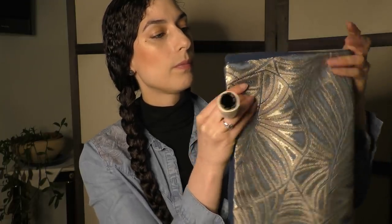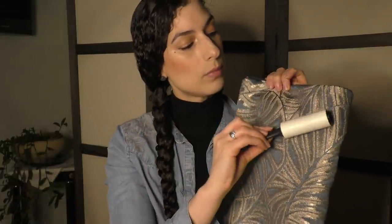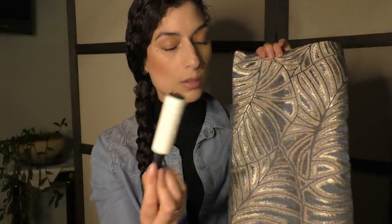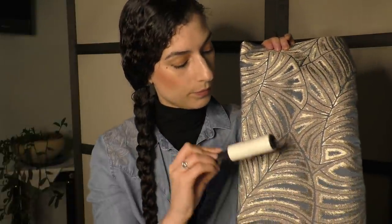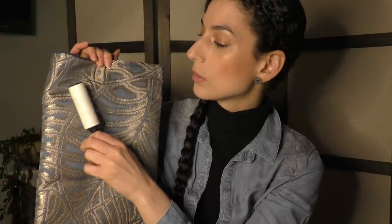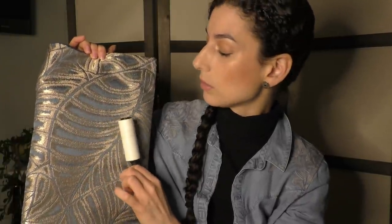Now, this side is quite smooth because it's so heavily embroidered, it's not likely to catch very much lint. So you can just kind of see if there is anything that might have landed on it. It doesn't need a vigorous lint rolling, just some touches here and there.